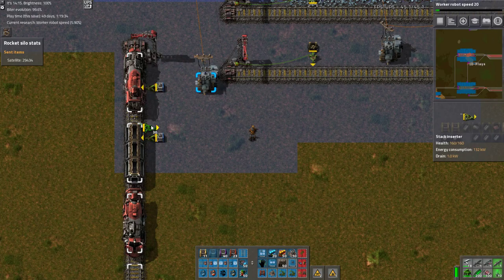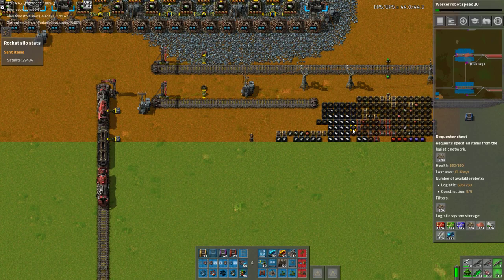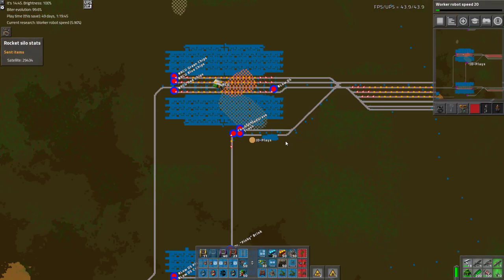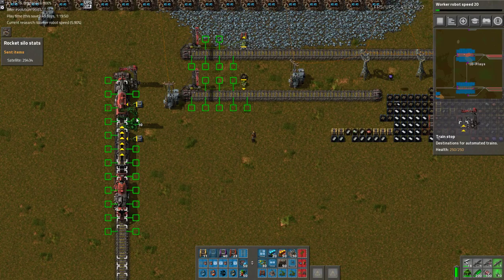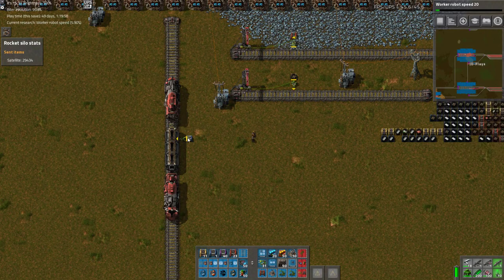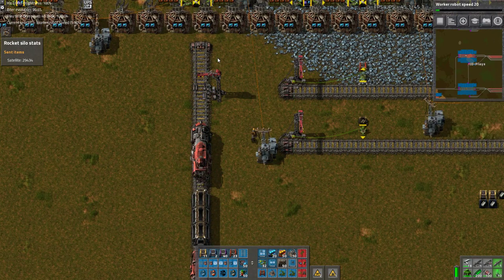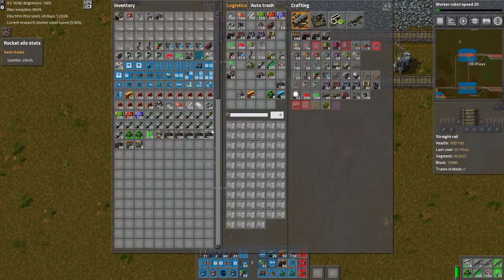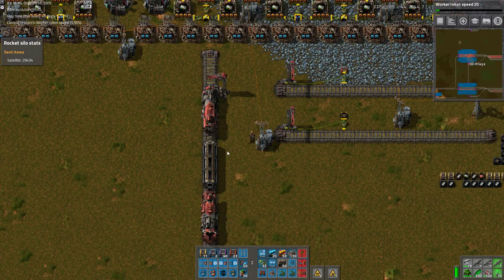And we need to empty it and fill it. Stack filter inserters let me only do one item. We're gonna double station you. Okay. So train comes forward, train comes forward. Let's do that. Alright, we're gonna do a double station. So pick this train back up. Plop it back down. And we'll see what I mean in a second.